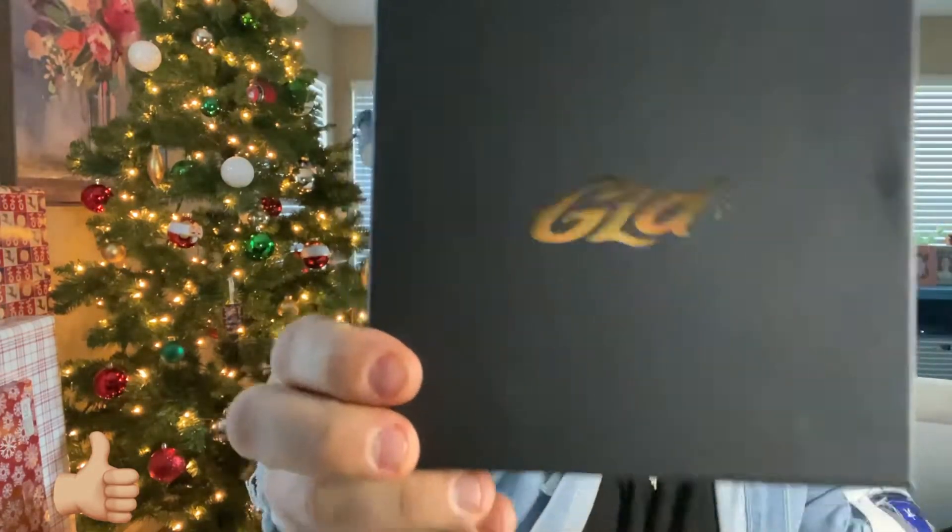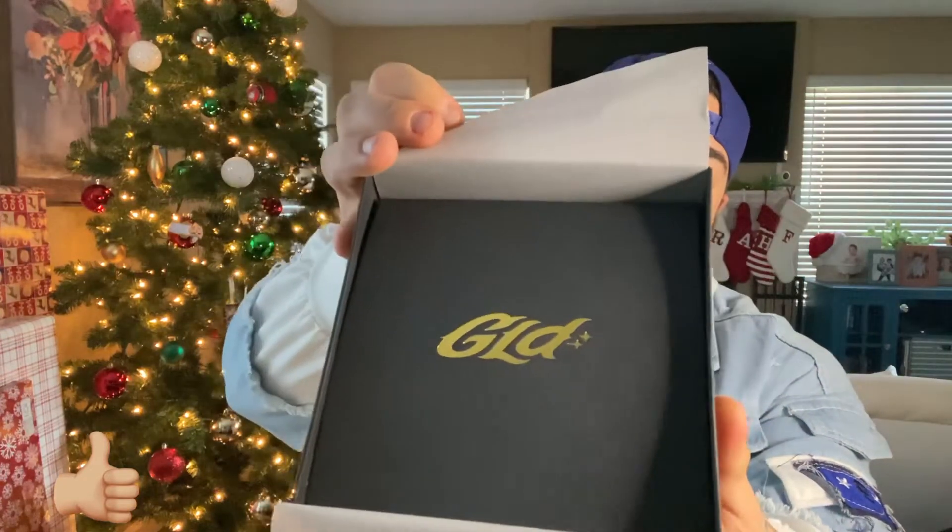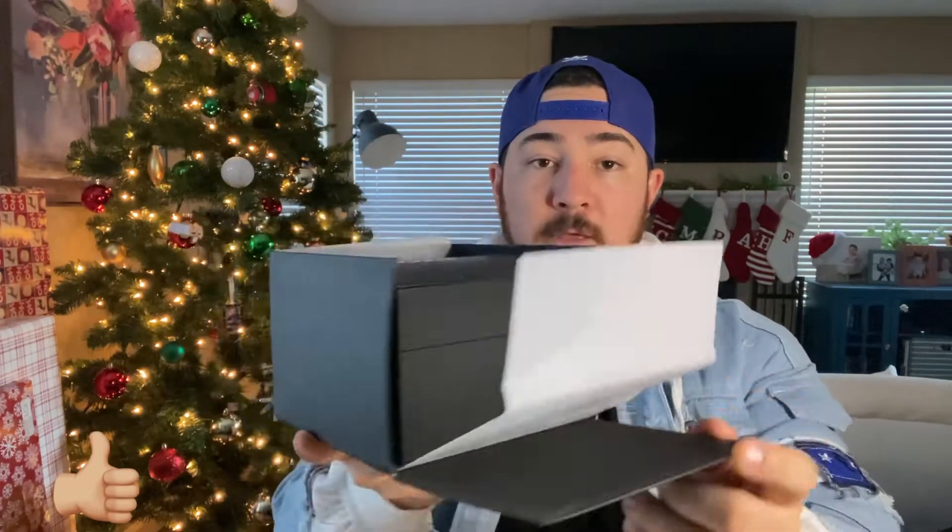The greatest unboxing in YouTube history. You're going to get this box — the front of the box folds forward, take the box lid off, just a regular box lid, nothing special about it. Shop GLD — pretty cool watch box. Then you're going to get the GLD logo, and then it's going to open up just like this. Slide it out, and I'm actually pretty stoked to get this because I've been wanting this watch for the last couple of months. Everyone's been doing the review on it and I'm just happy with it.